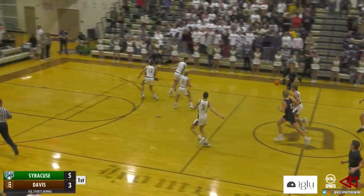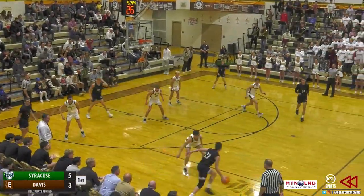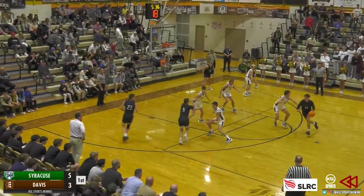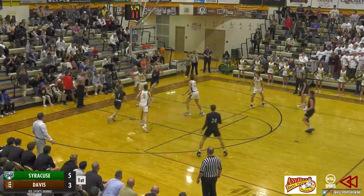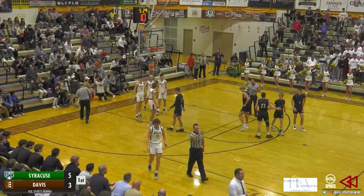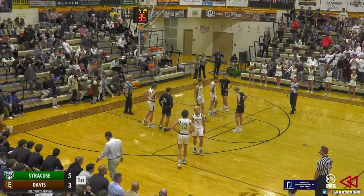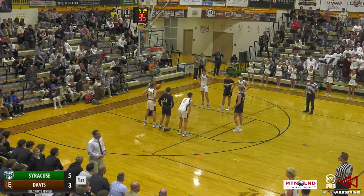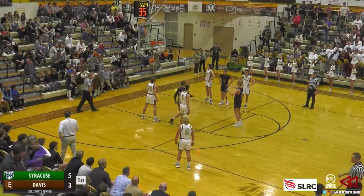Rebounded by the Titans. Here comes Hess, now in the corner for Hopkins, here comes Goddard. Resetting for the Titans — Hamlin, Goddard again. 13 seconds, lobs it underneath to Godfrey who is fouled. This one will go against Gavin Pierce. Now we'll have Joshua Godfrey at the line for a pair of free throws, trying to extend this Titan lead. First free throw is up and is good.